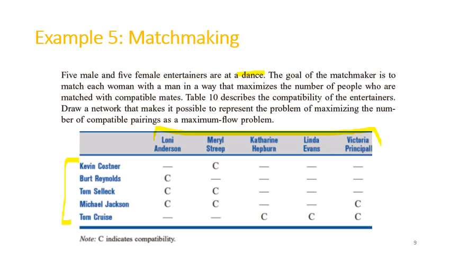However, it will be easy if everybody is compatible with the other. Compatible means you are friendly, you're okay to have a dance with that person. In this problem, however, there are some people who are compatible only with some others, but then they're not compatible with the other person. Not compatible means that you cannot match them up. They'll have a fight or something. I don't know. So looking at this compatibility, you need to provide a solution to maximize the number of pairs that are compatible for the dance.